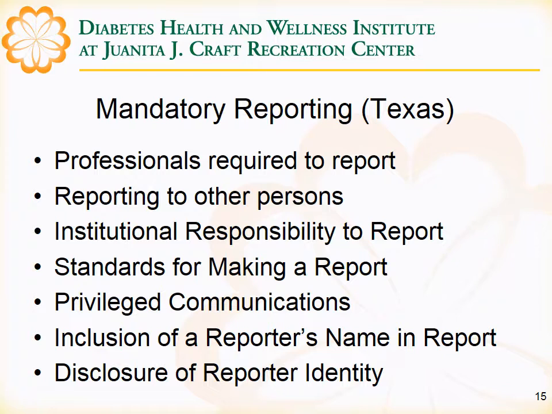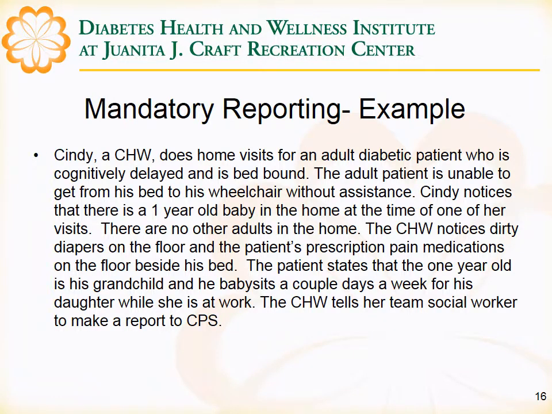Mandatory reporting in Texas outlines professionals' requirement to report, reporting to other persons, institutional responsibilities to report, standards for making a report, privileged communications, inclusion of a reporter's name in a report, and disclosure of reporter identity. I encourage you to look into the mandatory reporting rules for Texas. Let's take a look at some mandatory reporting examples.